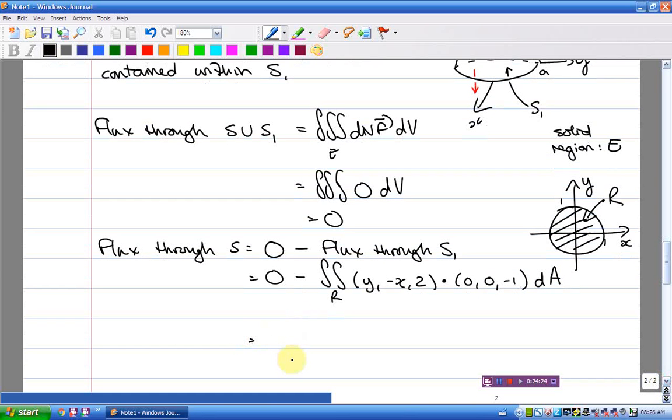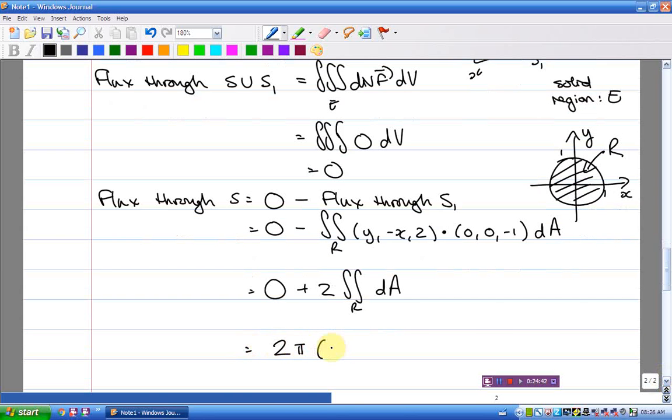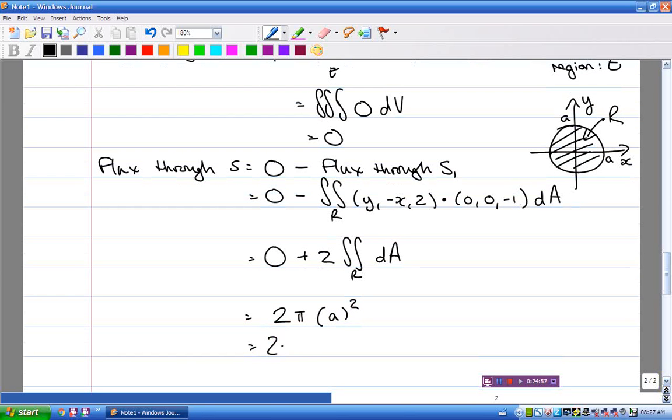So my goodness, this is going to be a very easy problem. Not only was the triple integral just 0, the double integral that I've got here, it's just that. And integral integral dA is just the area of R. Pi squared, 2 pi. Oh, I wrote 1 onto my picture, I was wrong there, wasn't I? It's actually a. I apologize. Previous problem was 1, this one is a. And there we go, 2 pi a squared. Nice and easy.